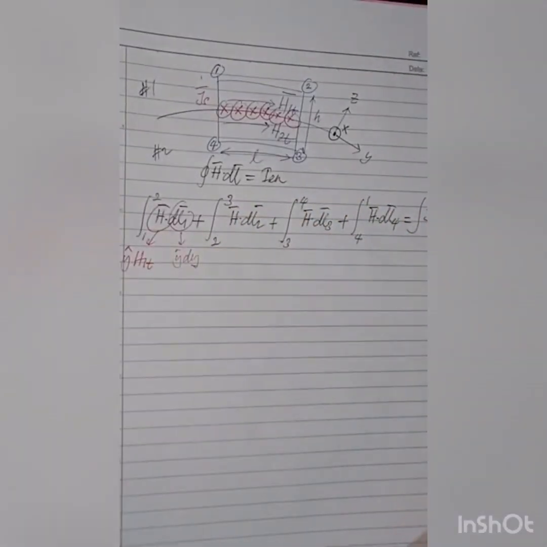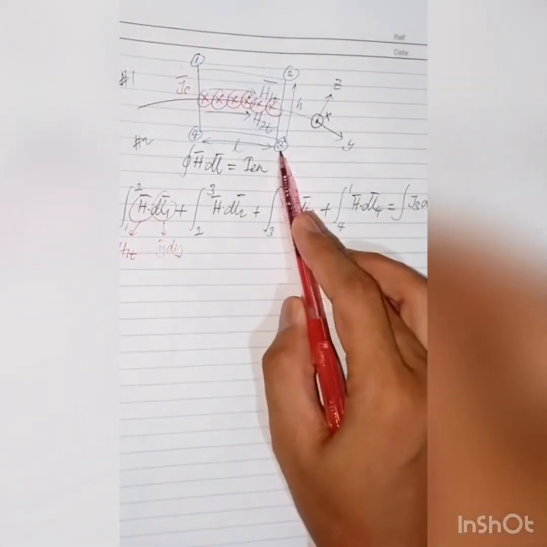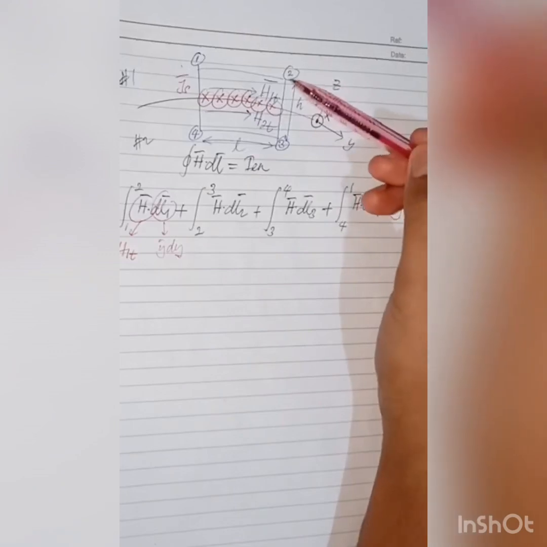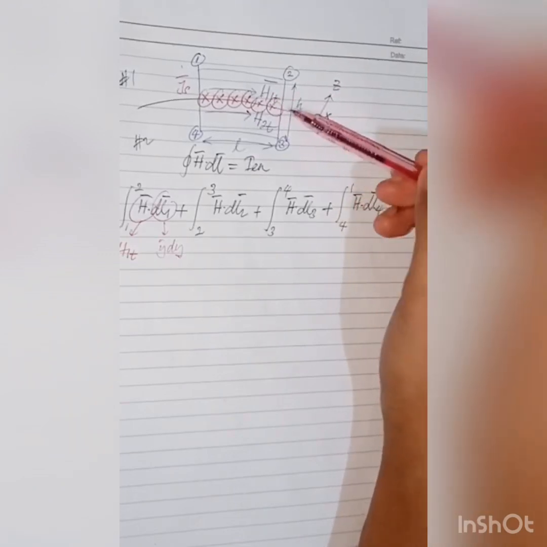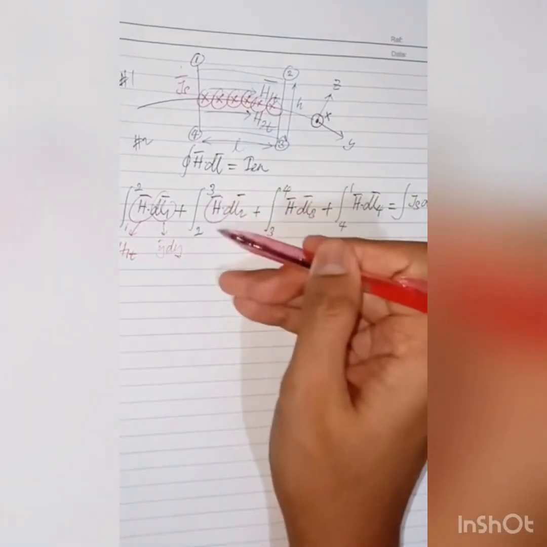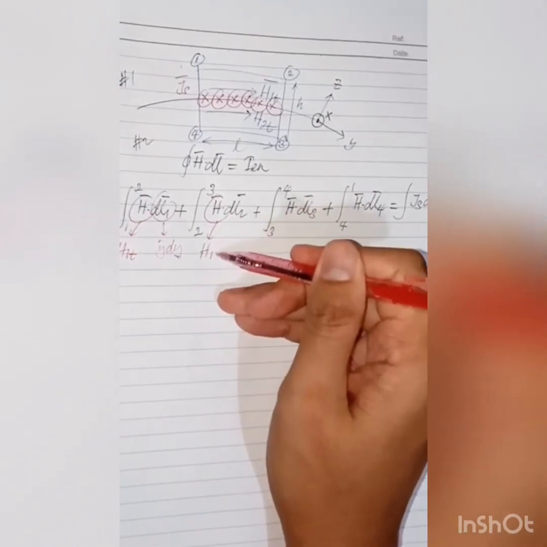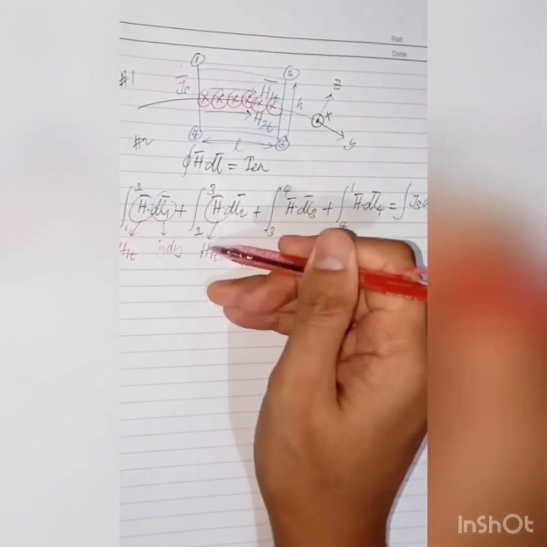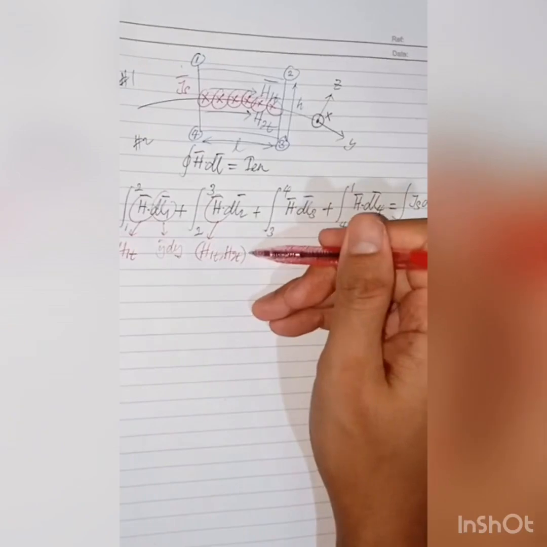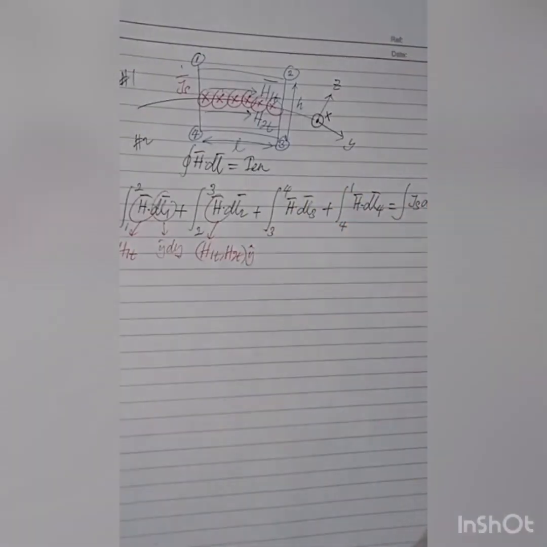Okay guys, and now let's turn to the next part, our second path, from point 2 or H2 to the H number 3 over here. If you see closely, this particular path involves two different Ht, whereby the first point from here to here has H1t, and from point here to point here it has H2t. So you can simply put here it has two values of t, H1t and also H2t, both of them having positive y direction.